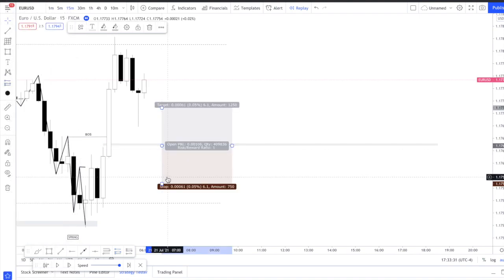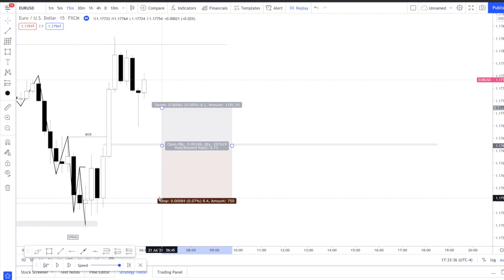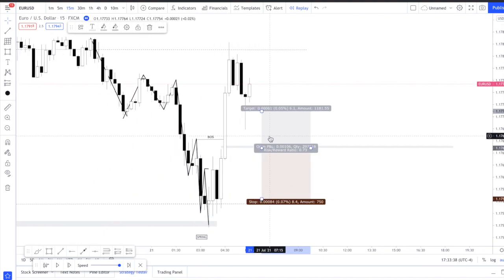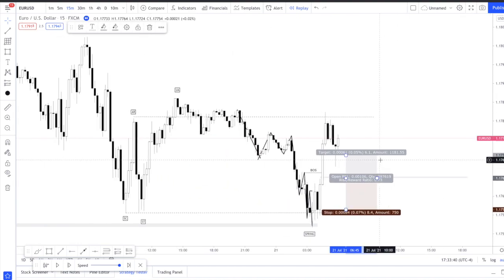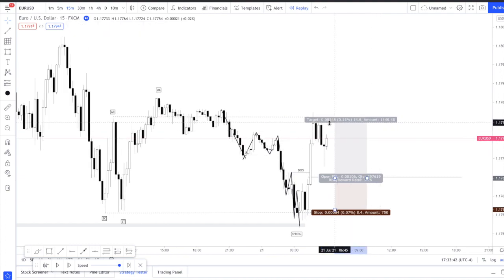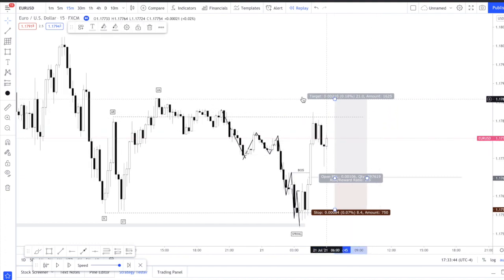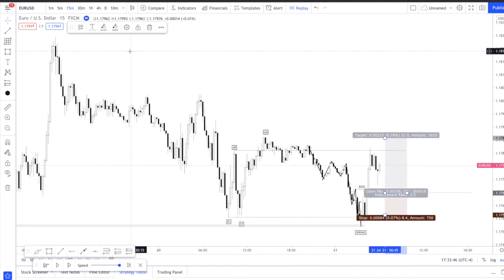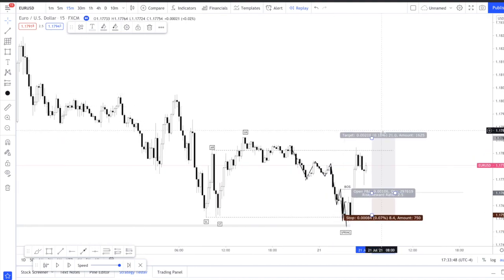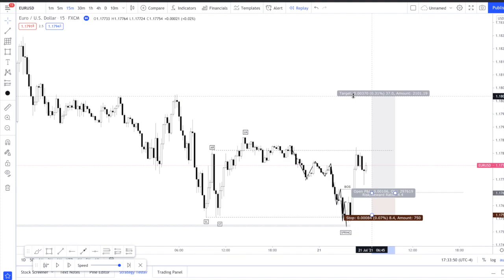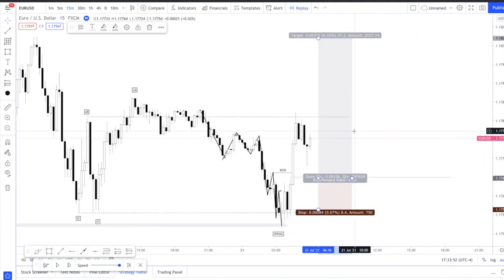Okay, so I am at a 6.1. Stop loss here would be 8.4. Now, I don't think with my recent take profit that I'm going to get a 1 to 10. I want my 1 to 10 to be around here or here max. So over here, I'm still not getting a 1 to 10. So I'm definitely going to shorten the stop loss.